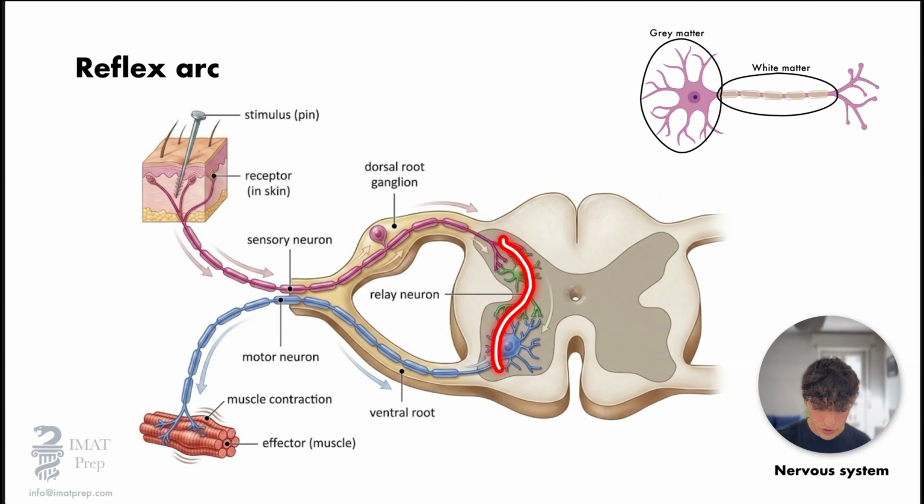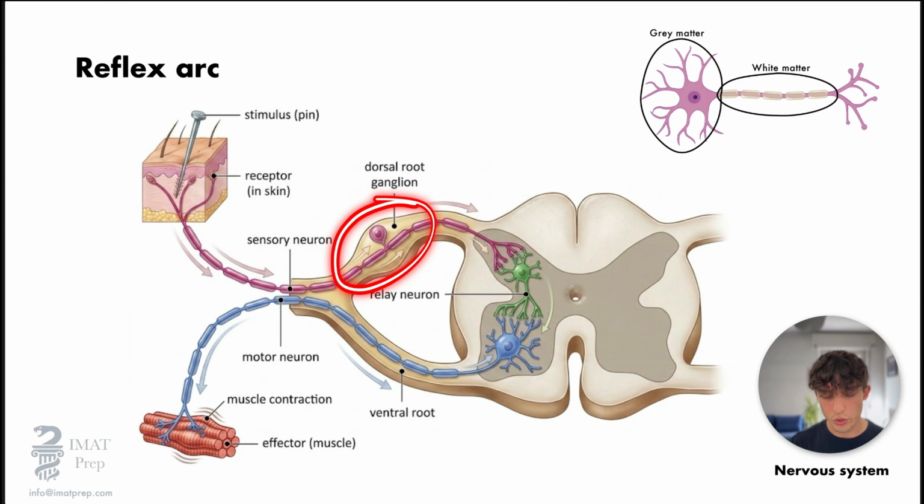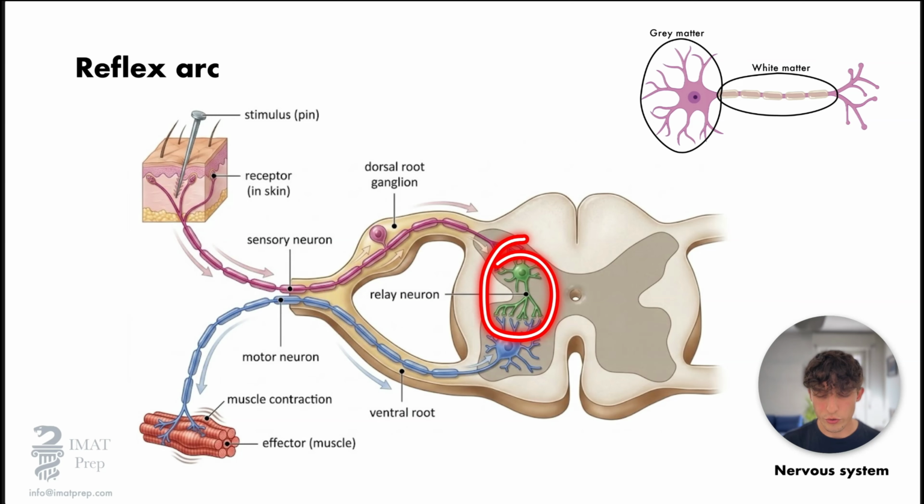So all of this portion here is gray matter because we do not have myelin there. Then again, the motor neuron has its axon, which is again white matter. So in the reflex arc, we talked about the pseudo-unipolar neuron, a multipolar neuron which is not myelinated, and a multipolar neuron that is myelinated. This is our motor neuron. The sensory information, we said, came into the spinal cord through the dorsal root. So this is the dorsal root bringing information to the dorsal horn of the spinal cord.